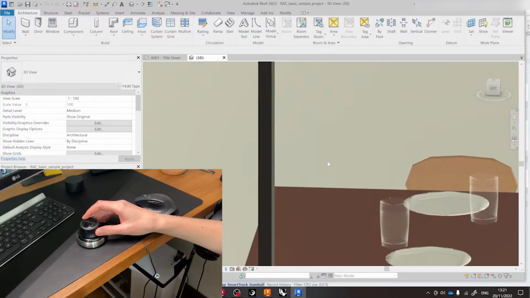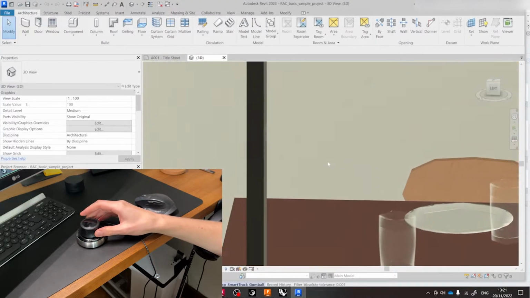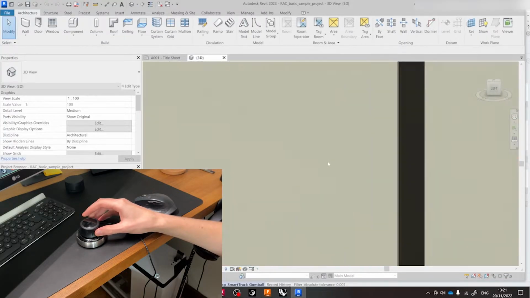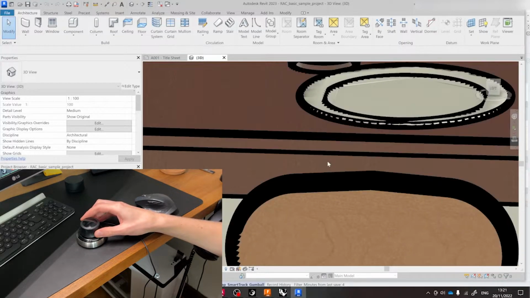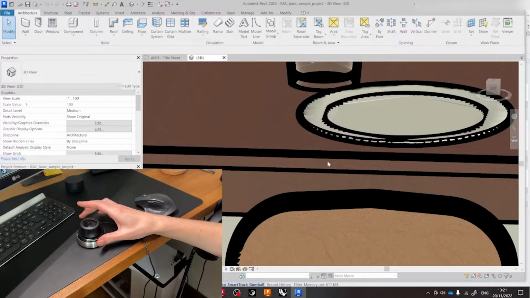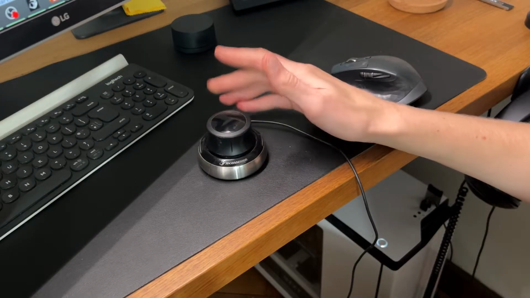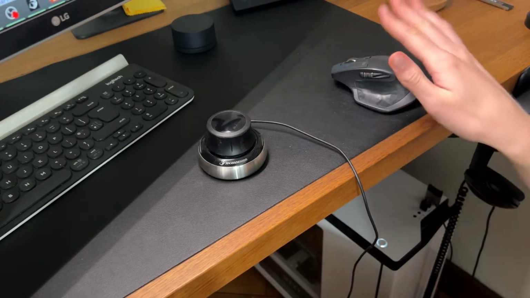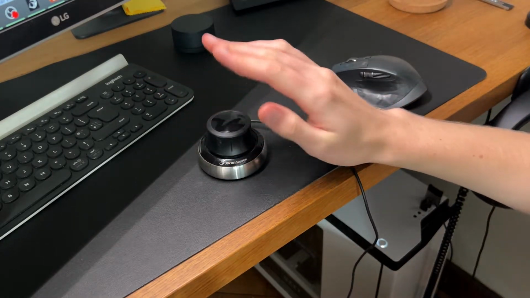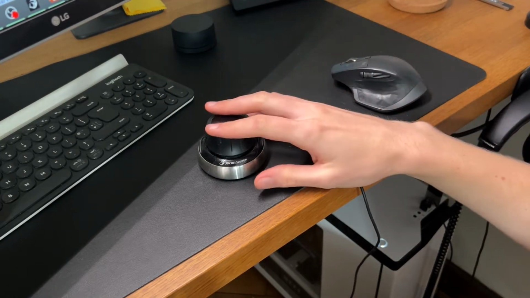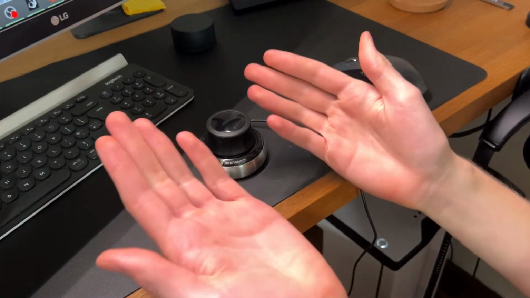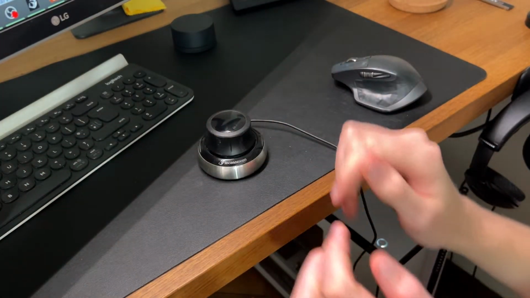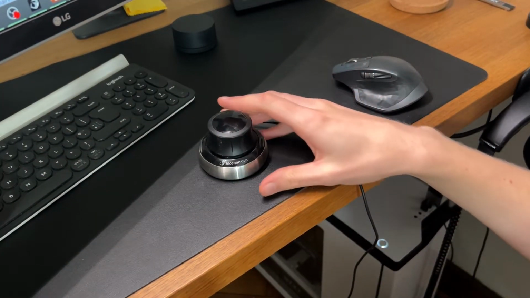Only speaking about the positives, but because this is YouTube and I'm not sponsored in any way, let's now quickly talk about the negatives of using this mouse. Well, first thing is that, as you can see, there are now three peripherals on my desk, so keyboard, mouse and this thing, but I only have two hands, so there is a little problem in the setup.